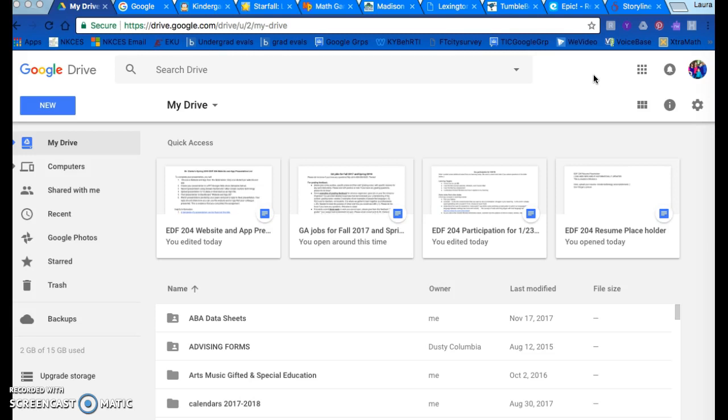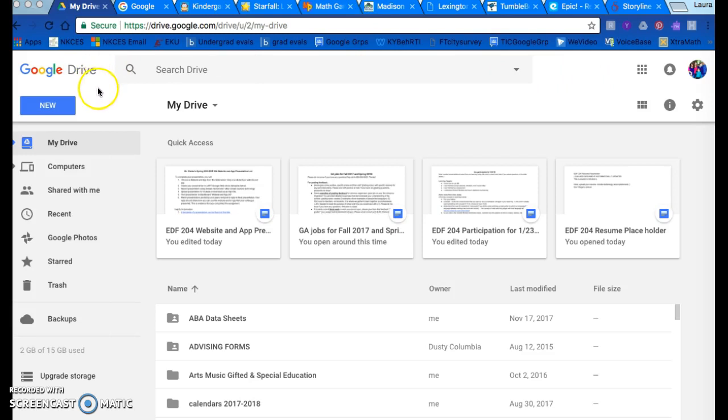KDE has purchased that for every district in the state, and you have access to that through your email address that you have. So, if I worked for Madison County Schools, then I would have a Madison County school email, and that would allow me to get into a Google Classroom and have access to all of the benefits of a Google Drive.